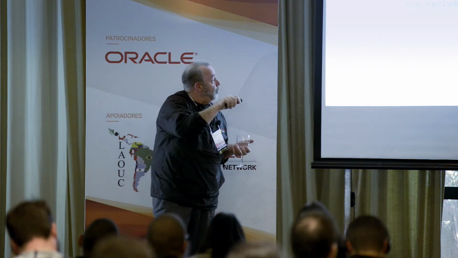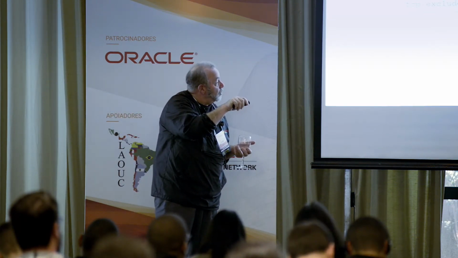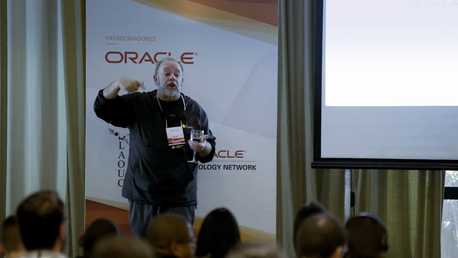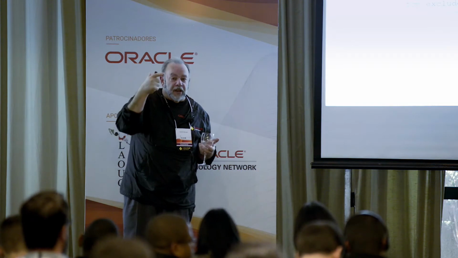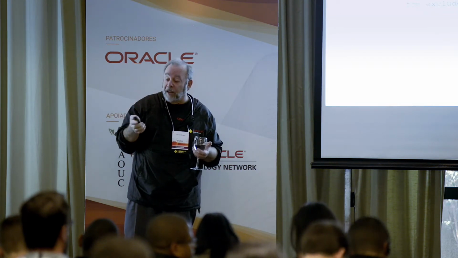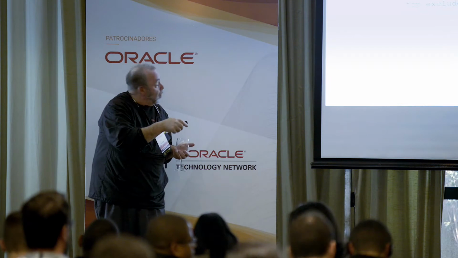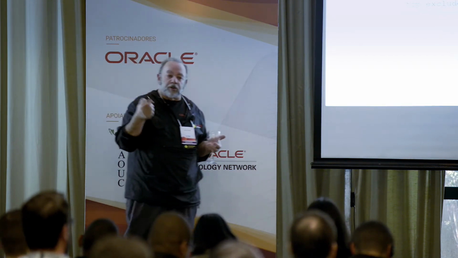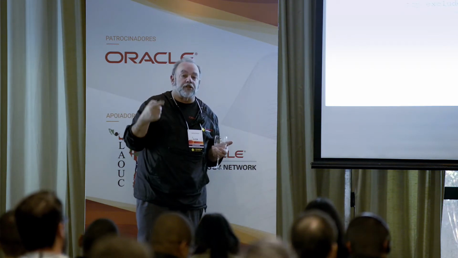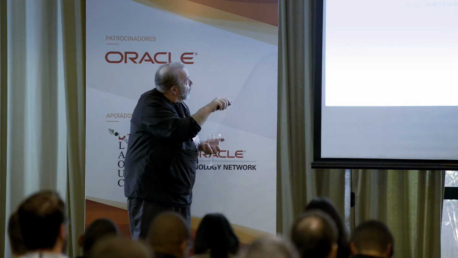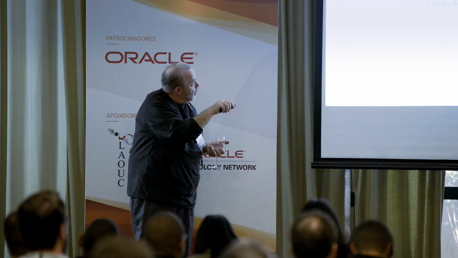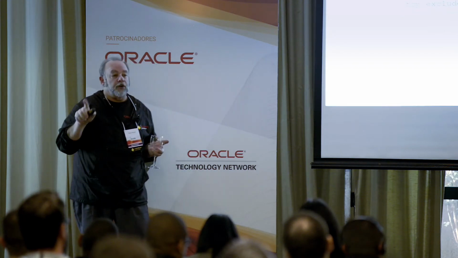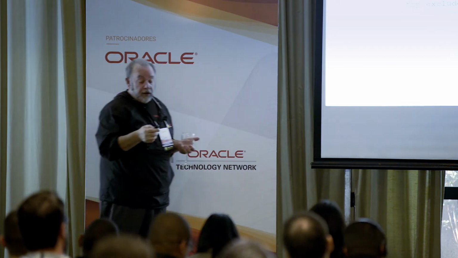So a DBA can put in their own personal IP address. They can put in the addresses of those things that can connect. And if someone else from a different IP address gets a valid user ID and password, they can't get in. So I can say, if you have a valid one, we'll let you in. If I find that someone is trying to get in from an IP address that I don't want them getting into my database, I can block them out. I can specifically call them out by network or by IP address and say, I don't care if you have a valid user ID and password. You still can't get into my database.